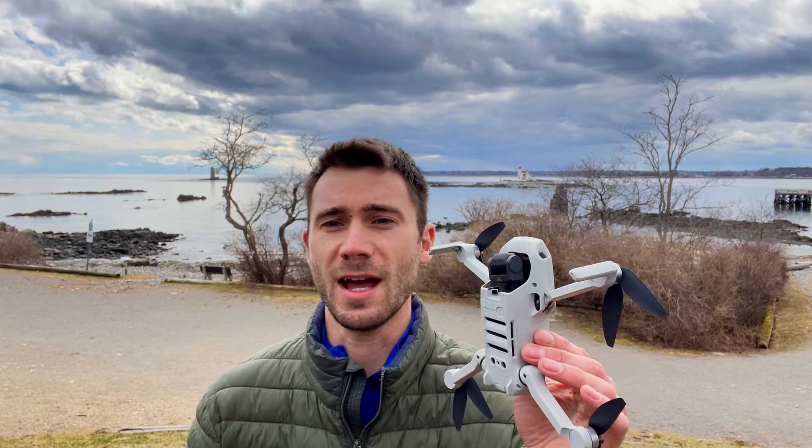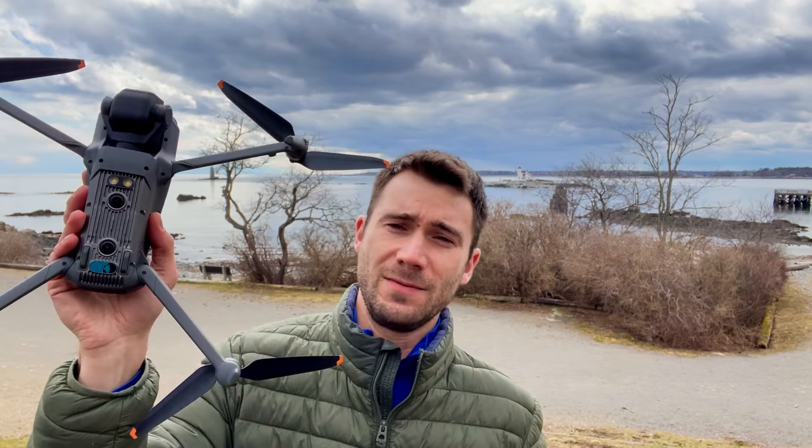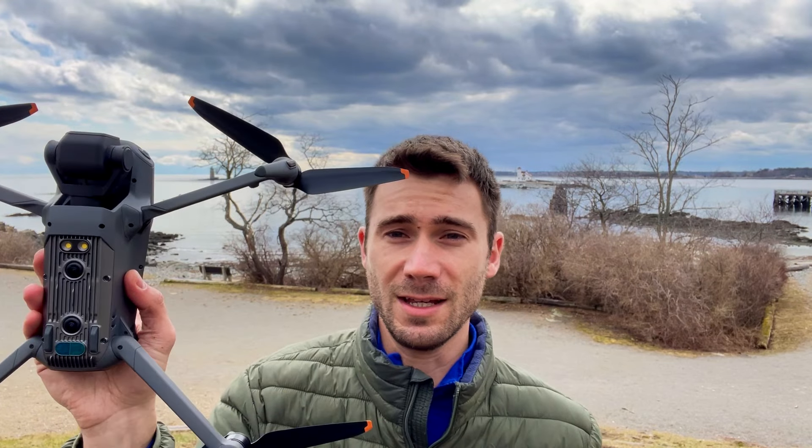What's going on? This is Drew Fortin Photography here in Kittery Point, Maine, looking to test my newest drone, the DJI Mini 2 SE, with my favorite, most impressive drone, the DJI Mavic 3. I'm going to be heading to that lighthouse right behind me, doing the same flight for both drones to see how they compare. Obviously the Mavic will win, but for 300 bucks I'm excited to see what the Mini 2 SE can do.